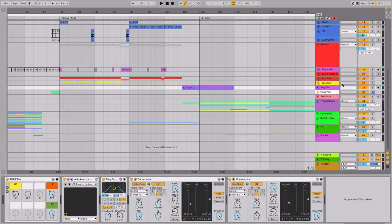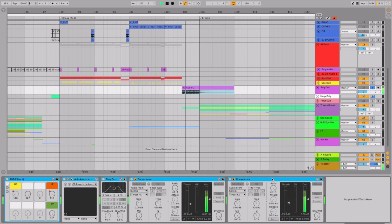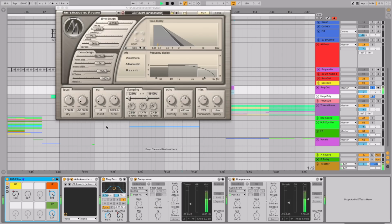It only really changes when I get here, so I audioed the polysynths. And then it's a case of washing it out, so there's a high pass, a low pass, some reverb comes in, some delay comes in. Have you ever used Endless Smile? I have not. Does that do the same thing? Pretty much, but you don't get the parameters, it's just one knob. But sometimes that's all you need.